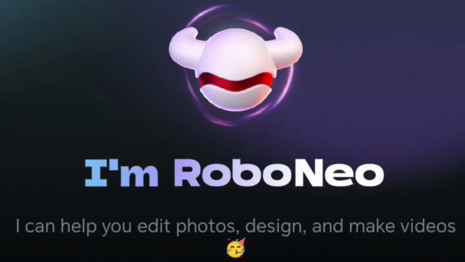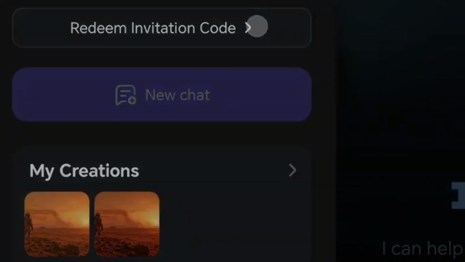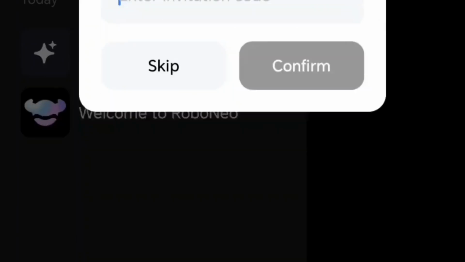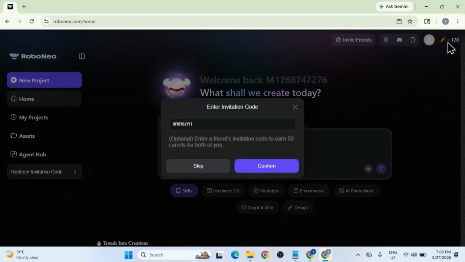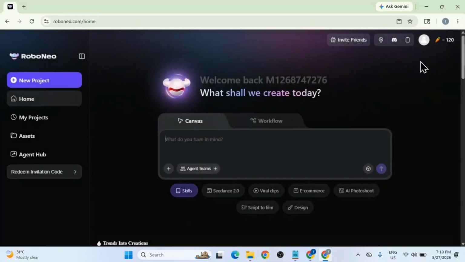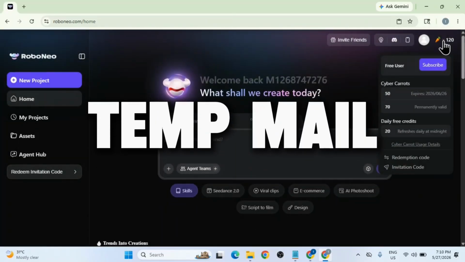On mobile, the same steps apply inside the app. Use the same built-in option, complete the same process, and the generations are added directly to your account. You can do this using multiple Google accounts if you have them. Otherwise, simply use Temp Mail to repeat the process as many times as you need.